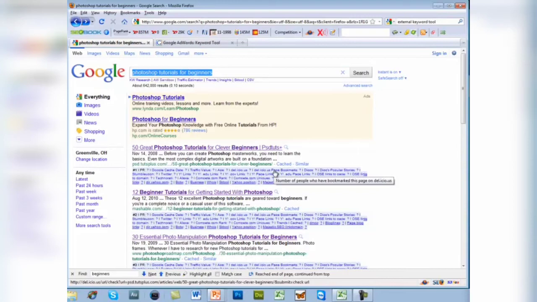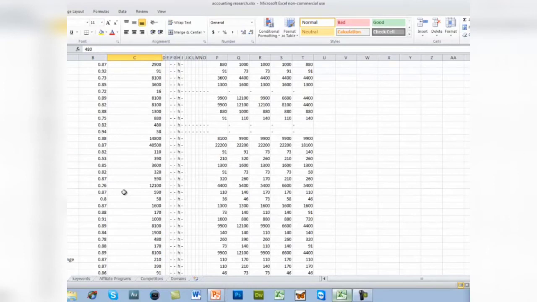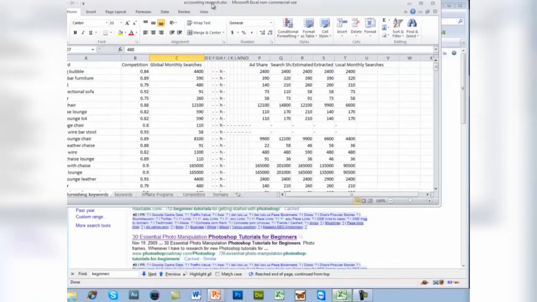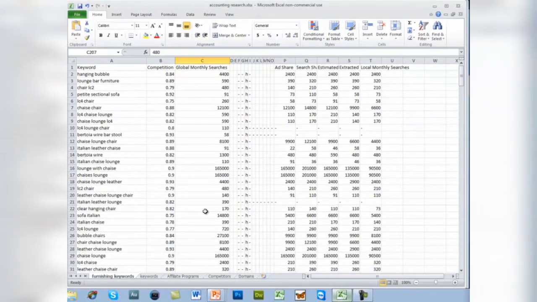Now, I don't know about you, but I absolutely love using Microsoft Excel. I keep a lot of information about keywords in here, you can see. So when I'm doing my research, I'm compiling data. So I recommend that you do the same because, sorry, I forgot that's out of the window for you. This is a way for, and I know, hey, this is a little bit of work, right? But listen, you're putting some sweat equity into a business that is going to allow you to make more money. The more work you put into this in the beginning, the more money you're going to make, because the more the site is worth.